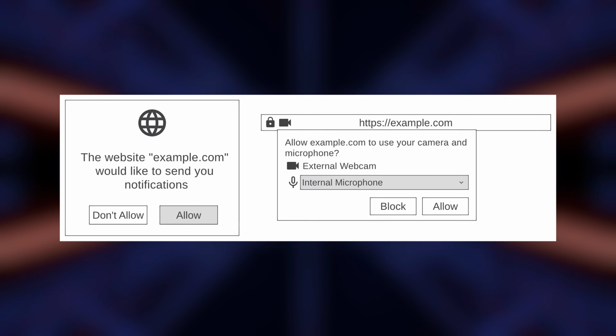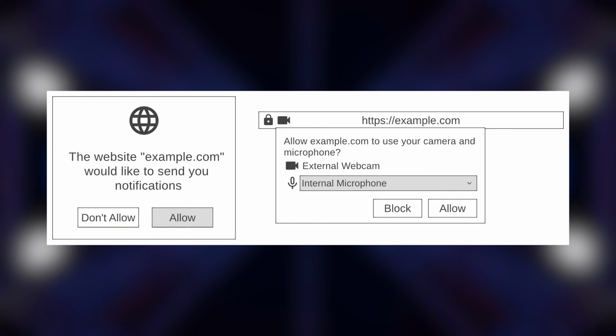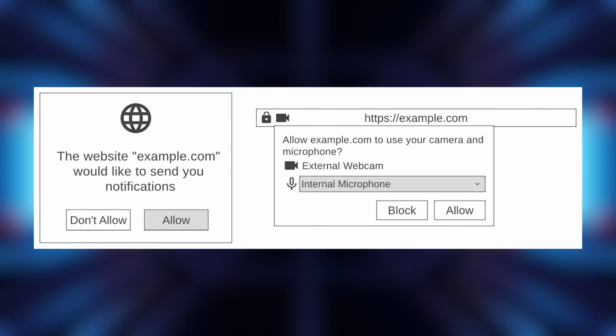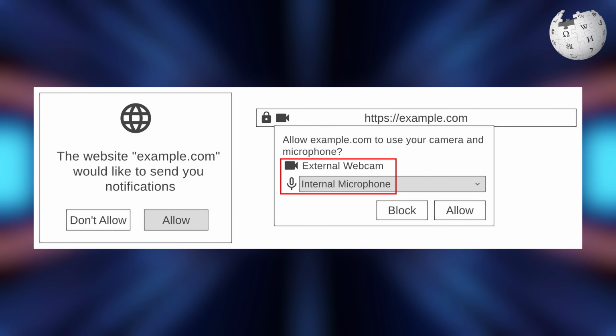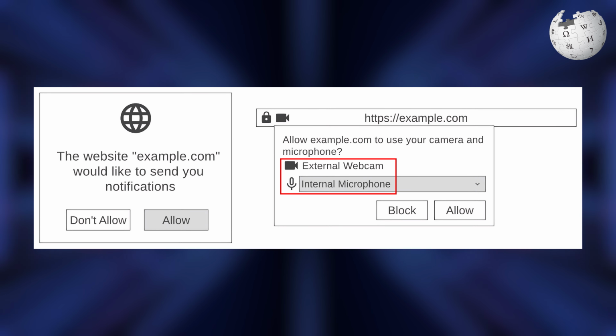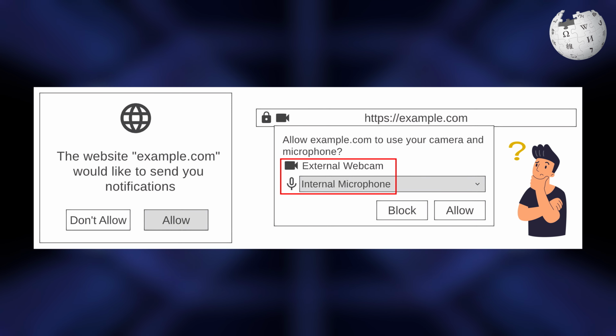Second, in the event that a website is suspiciously using or asking for permission to use a function that it's not supposed to, you can block that website from using it. An example of this would be if you were reading a Wikipedia article and you notice that for some reason it has access to your microphone and camera, or is asking for access to your microphone and camera, which a website like Wikipedia isn't supposed to.